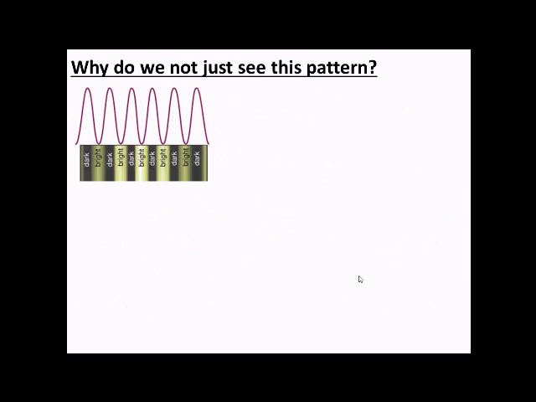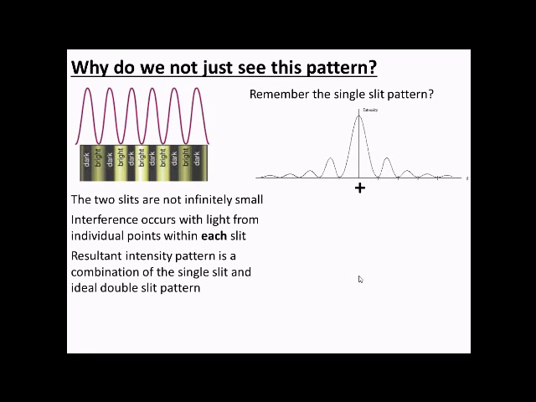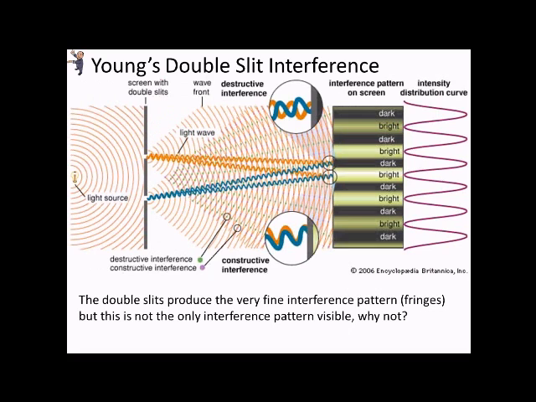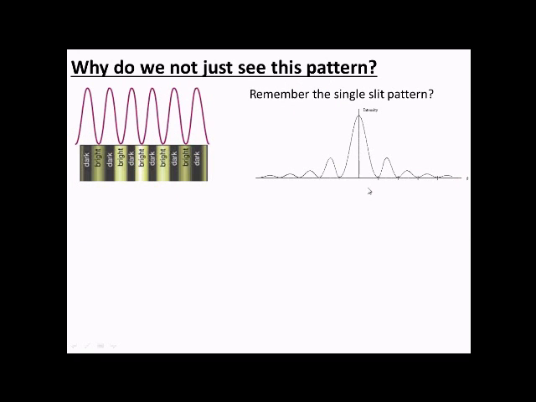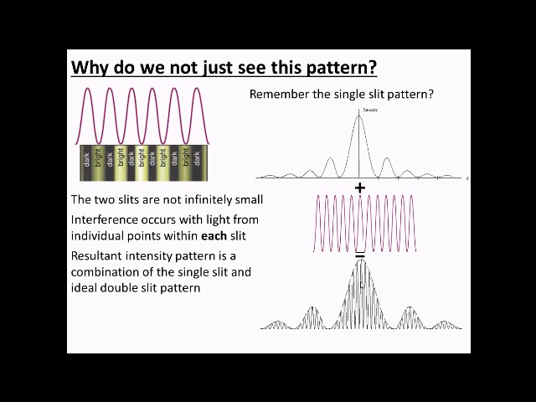However, the double slit pattern wasn't that simple. It also combined the single slit pattern. Ideally, Young's double slit interference pattern would look something like this, with bright and dark fringes due to constructive and destructive interference. However, because the gaps in the screens can't be infinitesimally small, we're also going to get diffraction. So we're left with a combination of the single and the double slit interference pattern.